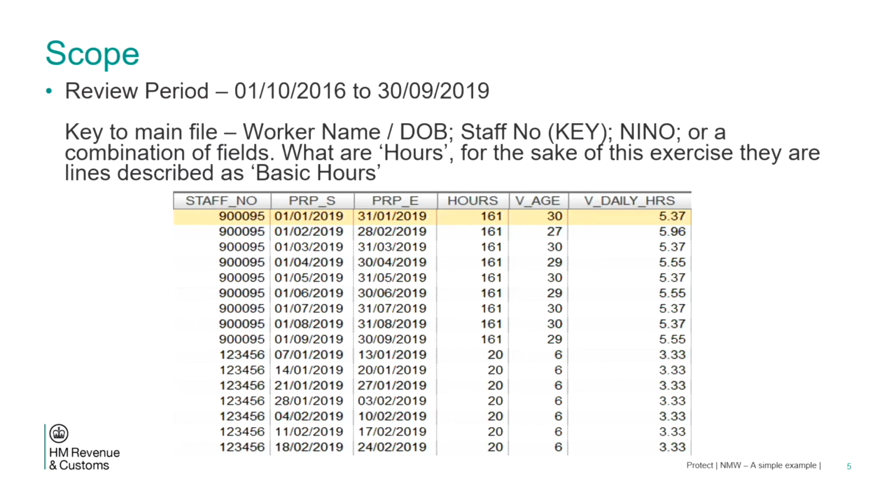You might think that something like NINO is a lovely key, your national insurance number, that's brilliant. It is until you have a temporary NINO. And then you change and then someone miskeys the NINO. Okay, and then you're back to square one again. So you have got to work out what the proper key is, or combination of fields to get a proper key within that data. So that's echoing the, you've got to know your data. That regardless of whatever you're doing, you've got to know your data. You can't get away from that.